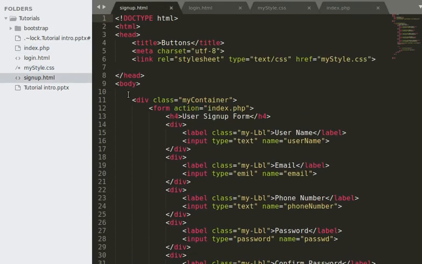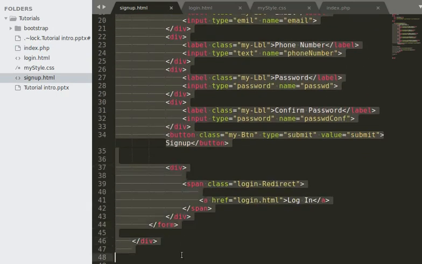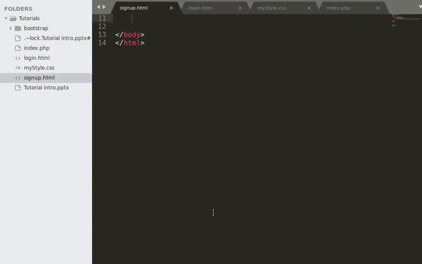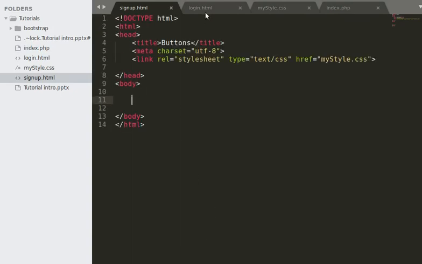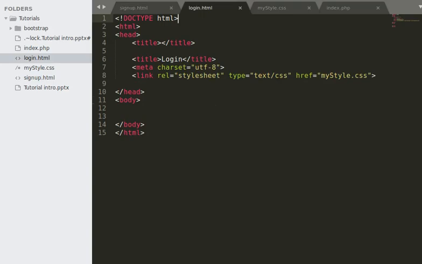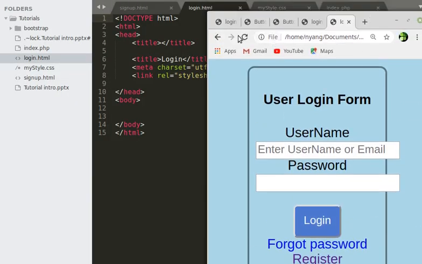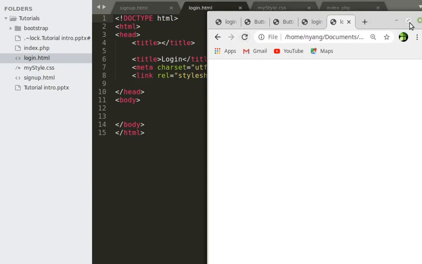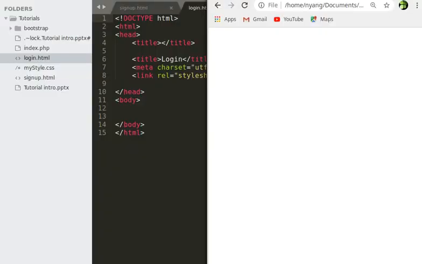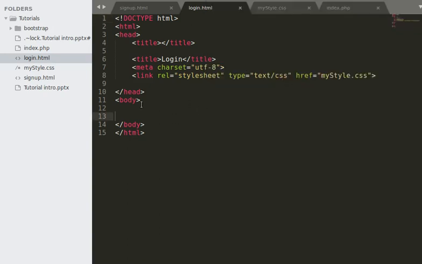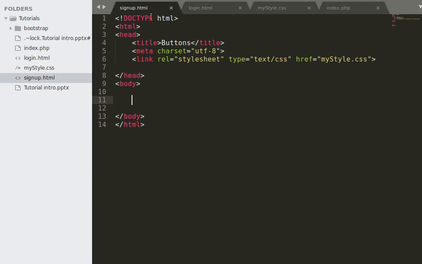In signup.html we're going to clear everything here so that we start afresh. And our browser also, I want to confirm to you that everything is set, and when we refresh there is nothing. This is the browser we're going to use, which is Chrome. Now we can start right away in our signup.html.